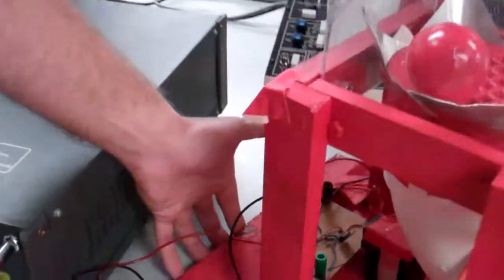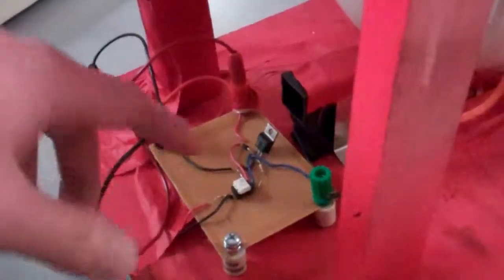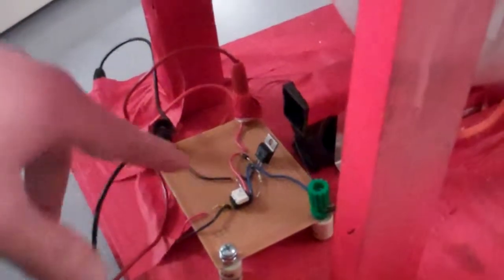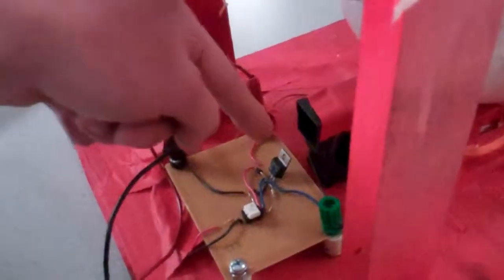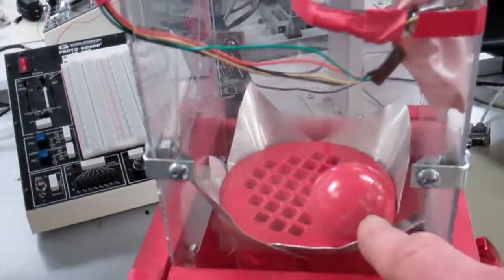And then around the back here, you can see this is the main fan control circuit. It's a pulse width modulated circuit, and that gets the feed directly from the MCU port pin, optically isolated, and then it drives a Buzz 71 transistor to control the actual current going to the fan. And so the fan is going to levitate the ball.